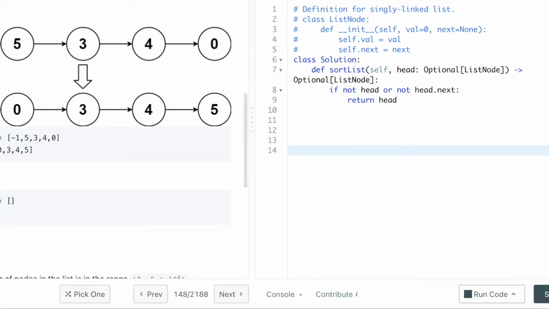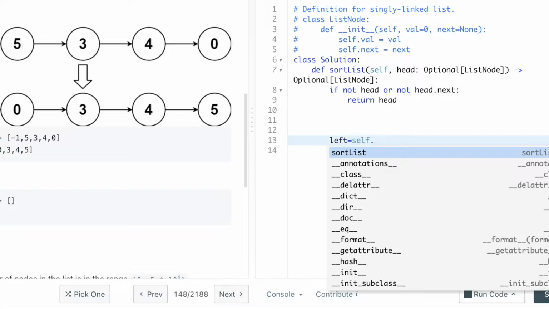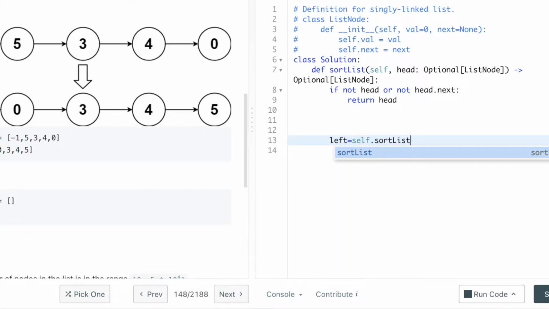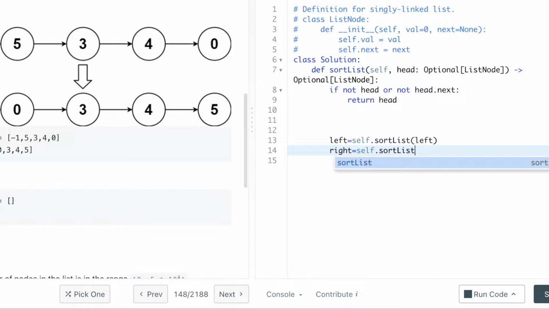Then we want to split this list, which I'm going to do in a little bit. But after that, let's say we have the left array, then we want to call the sortList function on the left array, and then call the sortList function on the right side of the array, right?